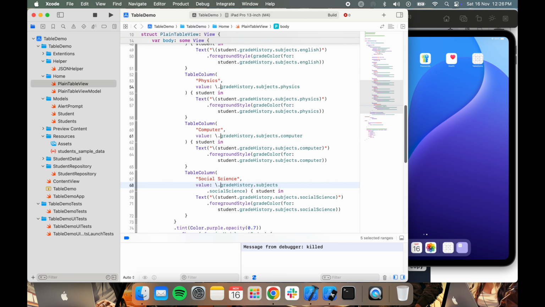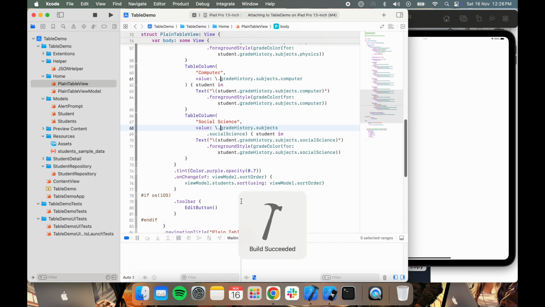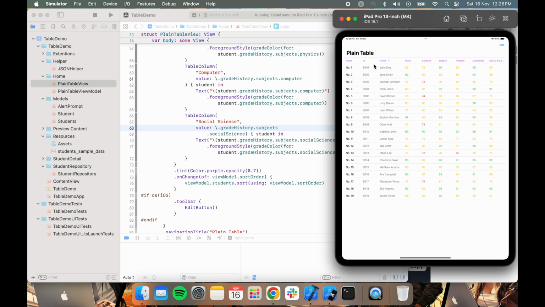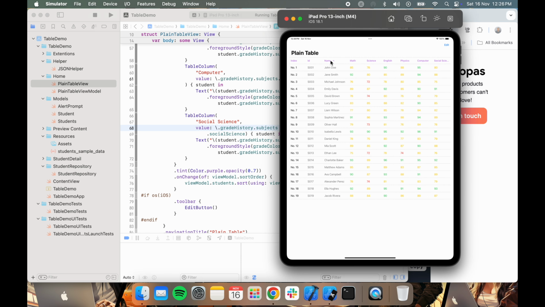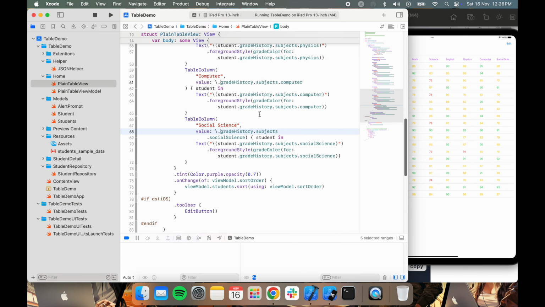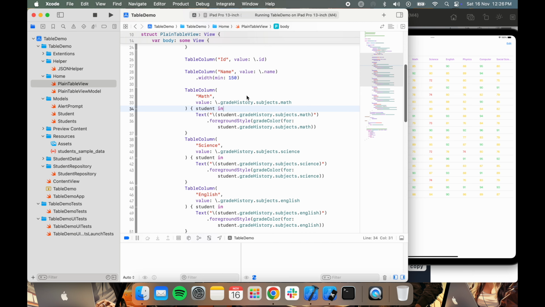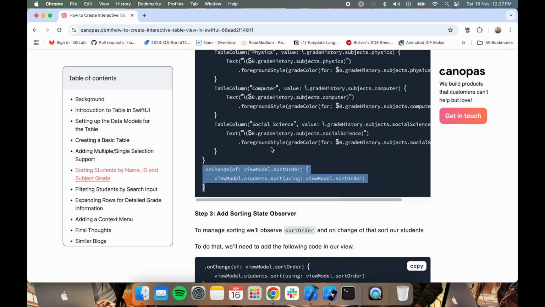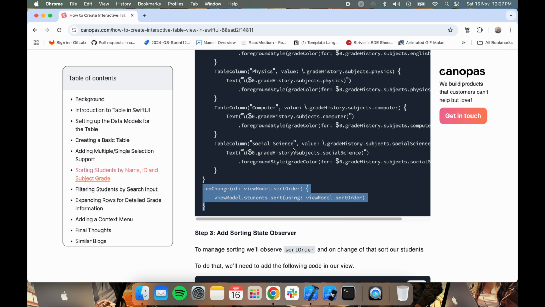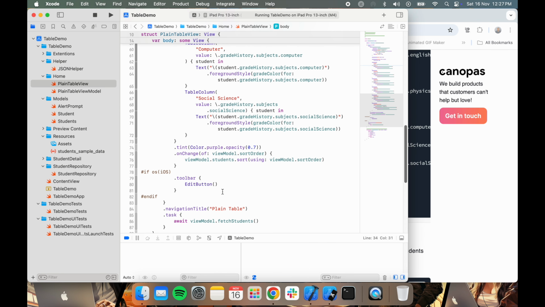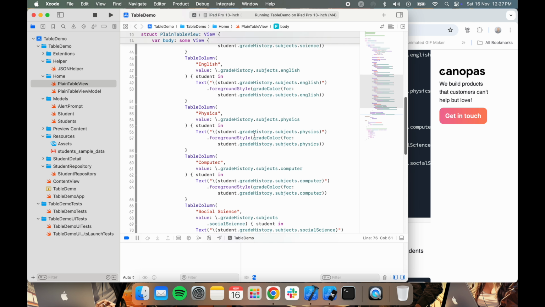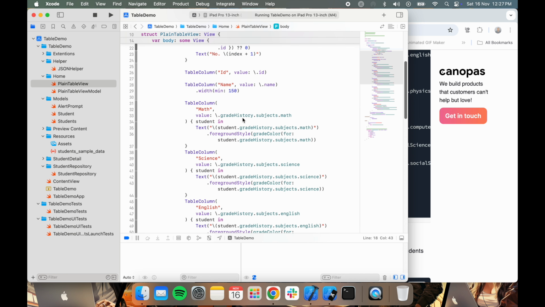Let's test. It's not working. Let's... we have added sort order and also bind it here, and we are using values here.